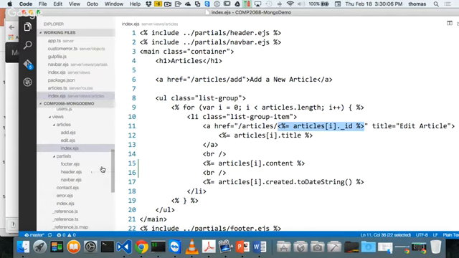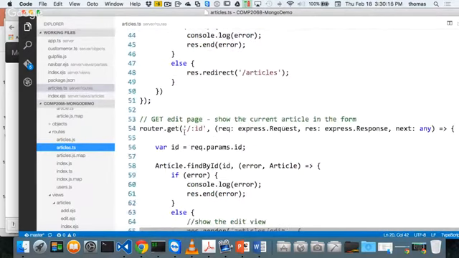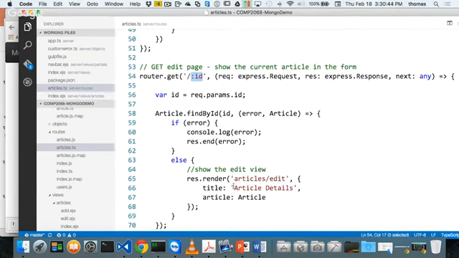So if I go back to my articles here for my routes, if I look down, notice that I have an add, keep going down. Oh, look at this. Whenever you see this, colon ID is actually a pattern that I'm matching, ID coming from the ID that I'm getting, right? And it understands what ID means. It's basically saying whatever the ID element that I'm getting, use that as the path that I'm going to be creating and how I want to render that. And notice that I'm actually doing an articles edit with my title and my article that I'm editing.